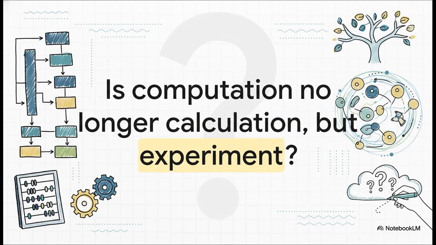So, here's the final thought to leave you with. Are we moving past an era of pure calculation and into a new age of computation as experimentation? This is a huge shift in thinking, and it might just be the key to solving some of humanity's biggest puzzles, from creating life-saving medicines to designing revolutionary new materials. The quantum future isn't some far-off sci-fi dream. It's unfolding right now, and believe me, it's just getting started.